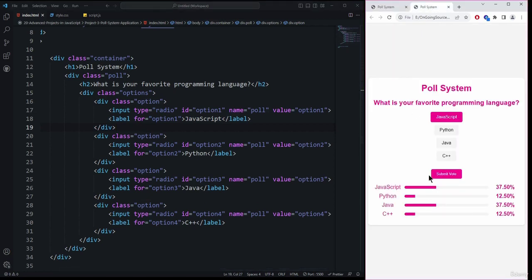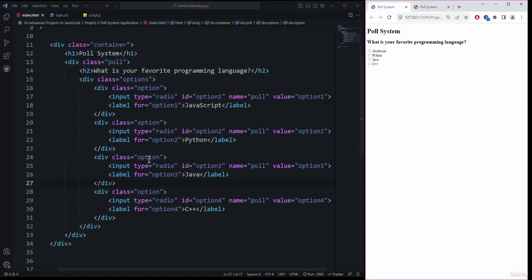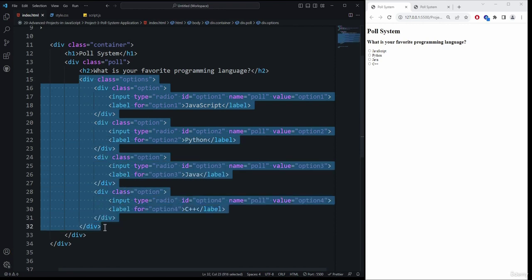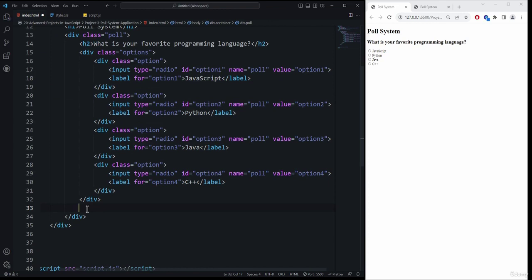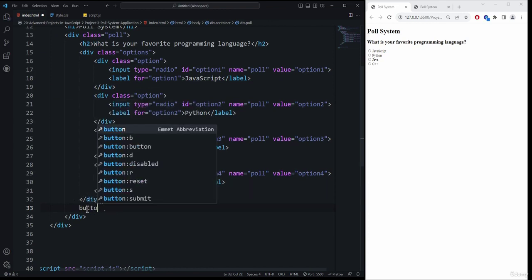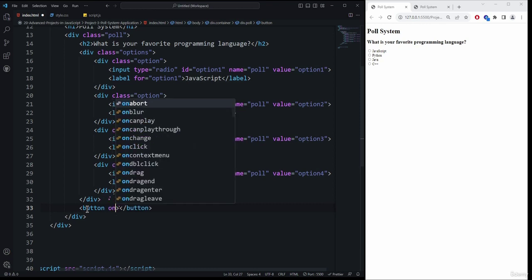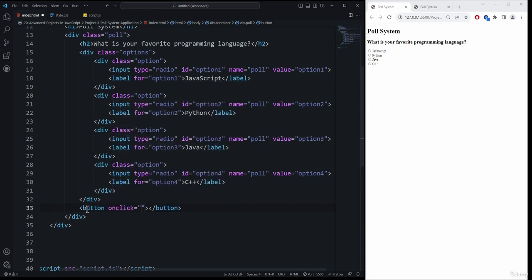Okay, after that we need to create the button, which is the submit vote. So whenever we submit it, it's going to display the percentage, right? So make sure you are outside of these particular options, actually this division, so it is ending here. Make sure you are outside of this particular division. Instead of that, we need to place the button, and then we need to specify the onclick event for this particular button. And here I will be using submitVote, and then we need to provide the round brackets, and inside of that what we want to display inside the button, which is Submit Vote.